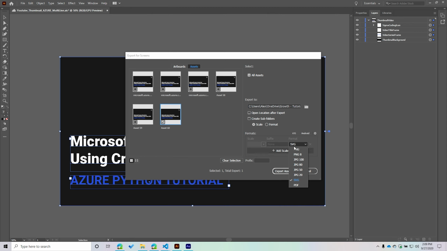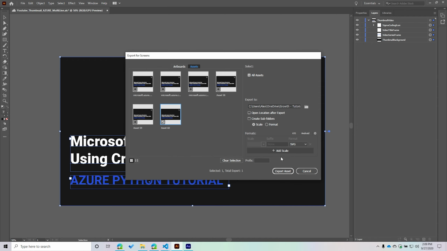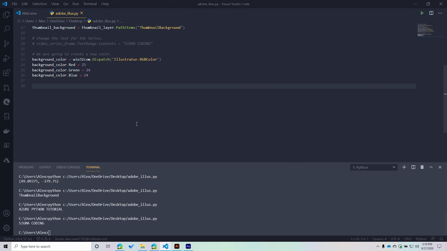And you can do different things with it. You can say, hey, I want to make it a PNG. I want to do XYZ. I can also grab it specific and I can say, okay, I want to do transparent. I want to do background color black, all sorts of different things that you can do with it. It's just dependent on what you're trying to do. Now we'll walk through setting those options using Win32Com.